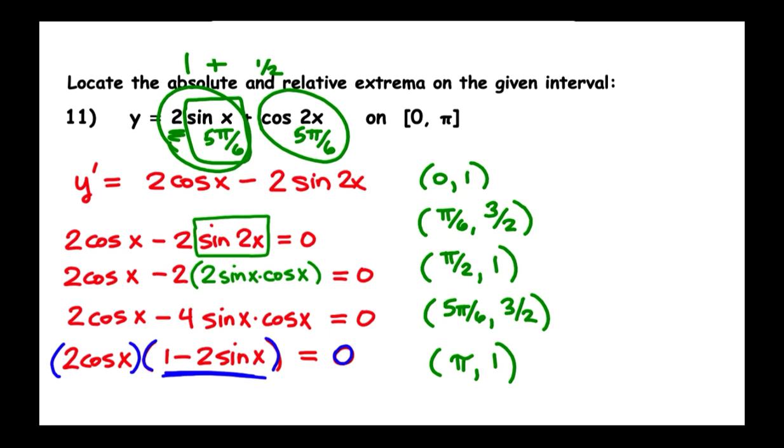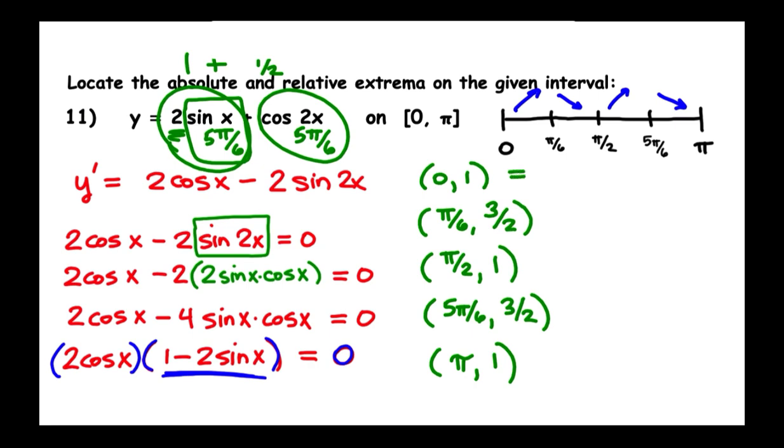Okay, wow. Just to save a little time, because this problem's starting to take forever, when I tried each region, I got that phenomenon, which is not surprising. This thing's going to oscillate between 1 and 1.5 every time. And so therefore, the 0, 1, the pi over 2, 1, and the pi 1 are all going to be absolute mins. Because it's a three-way tie for last, they all get to be absolute mins.